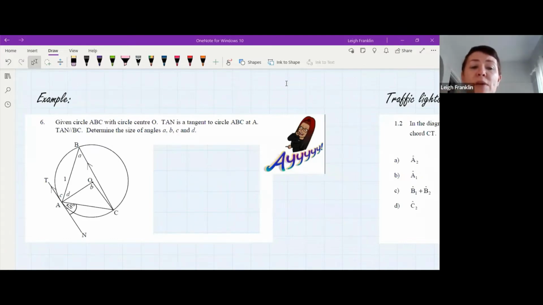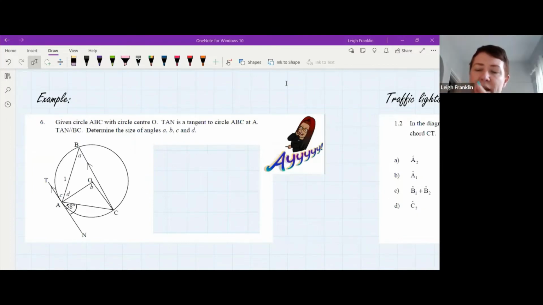Then we read on and we see the word tangent. Okay, now our minds are buzzing. When we see the word tangent, we think to ourselves, tan chord theorem. Are there two tangents? Could there be tangents from the same point? Right. What's the other thing that we could think about? What's the third thing we could think about when we see the word tangent?